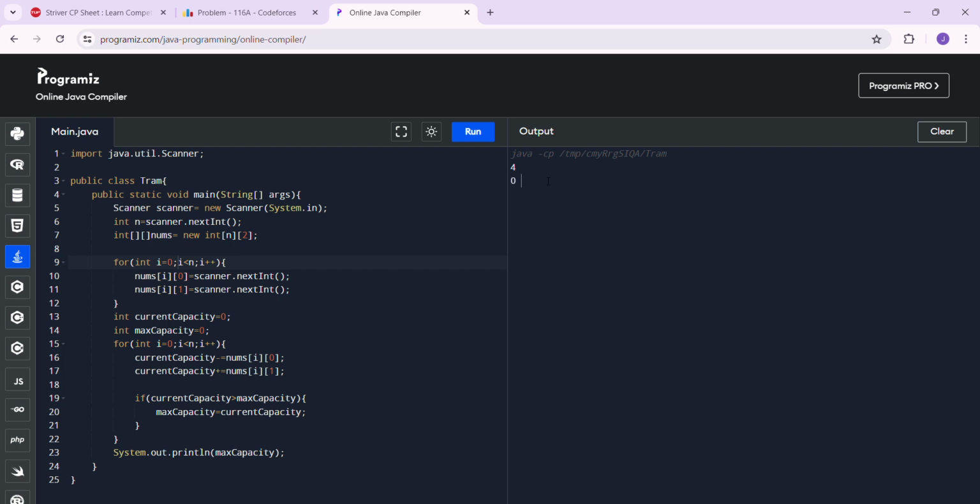At first station 0 exited and 3 entered. At second station 2 exited and 5 entered. At third station 4 exited and 2 entered. At last station 4 exited and 0 entered. Okay, so 6 is the max capacity of passengers in the whole travel journey, so we will be putting 6 seats in the tram. Okay, now let's try to submit the code.